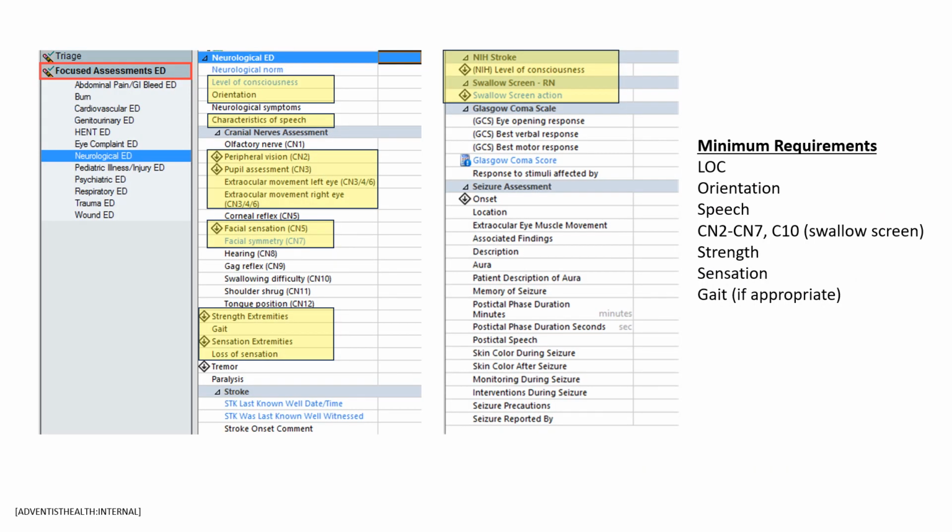Some nurses have added in the Focus Assessment ED band to their iView, as this band has all the documentation needed in a single section. If you do want to add it, you can go to iView. On the very top, you want to go to View, Layout, and Navigator bands, and pull over the band called ED Complaint-Based Assessment. If you need any assistance, please give us a call in CIS.